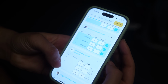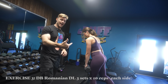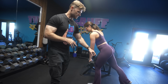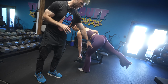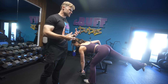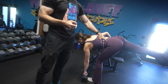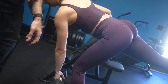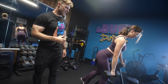So we are moving on to the third exercise, and as you can tell, it's another unilateral, and it's also moving back onto legs. So this is the single leg Romanian deadlift here, and it's going to be focusing on the hamstrings and glutes, getting that nice, full stretch in the hamstrings before using that hip flexion to bring it back to top position. Now this would be regarded as a little bit more of an isolation movement due to the focus on really just the hip joint flexing and extending. There is a slight bend in the knee, but really you want to keep it as stationary as possible to get as much stretch in the hamstring as you possibly can.